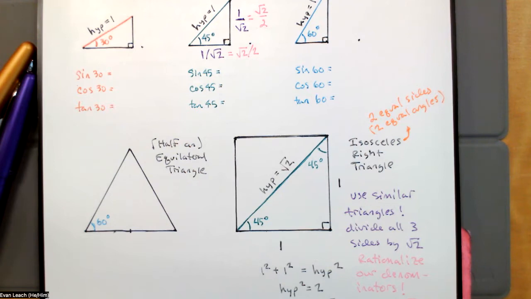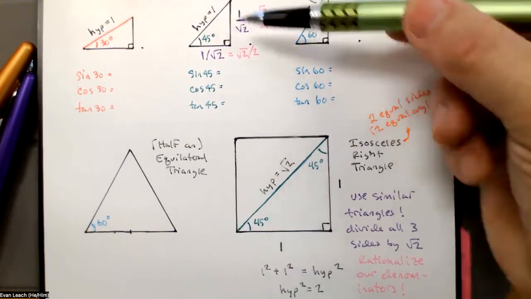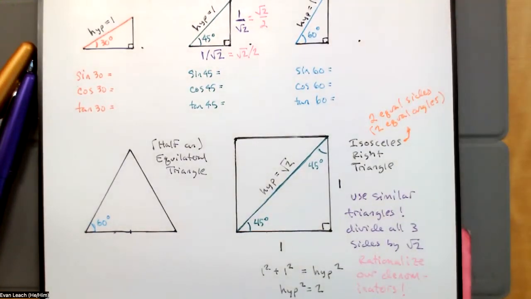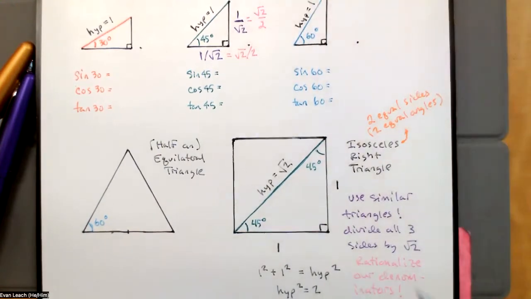Oh yes. So this took me a very long time just to say sine of 45 is going to be square root of 2 over 2. That's the key thing that we have to remember. Sine of 45 is root 2 over 2. Because we're going to take opposites over hypotenuse. Convenient for sine and cosine. We take opposites over hypotenuse. We do root 2 over 2 divided by 1. So we get root 2 over 2.